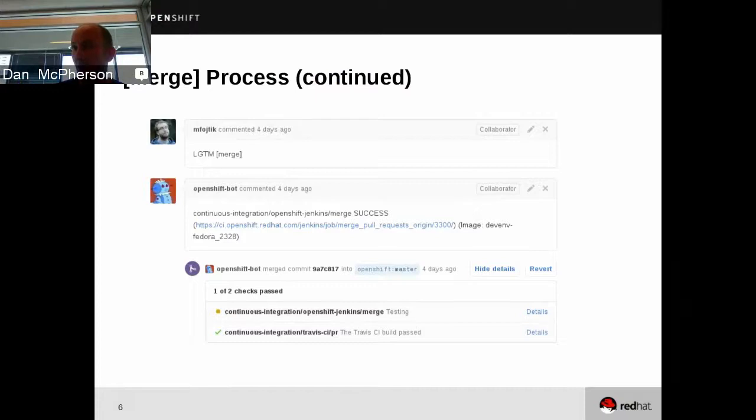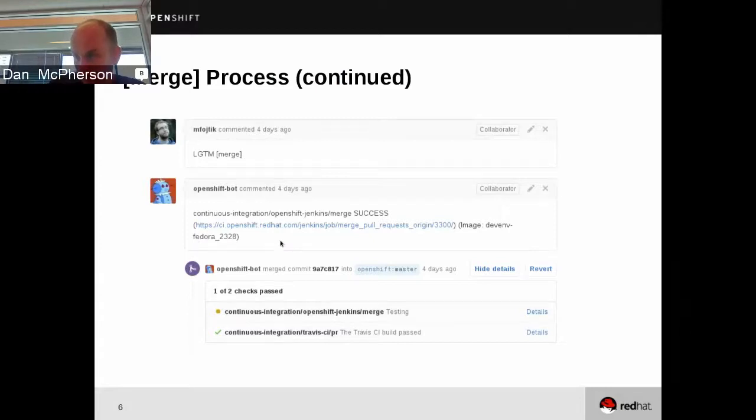Okay, this is an example of a pull request, or at least the bits of the pull request that are relevant here. And this pull request is relatively common. Someone comes in and reviews a change, and they first go through a series of comments, making sure that things are okay. Once they agree that everything is good, they add this merge tag. You can see the merge in square brackets here. That indicates to the bot that it should go in and test the change.